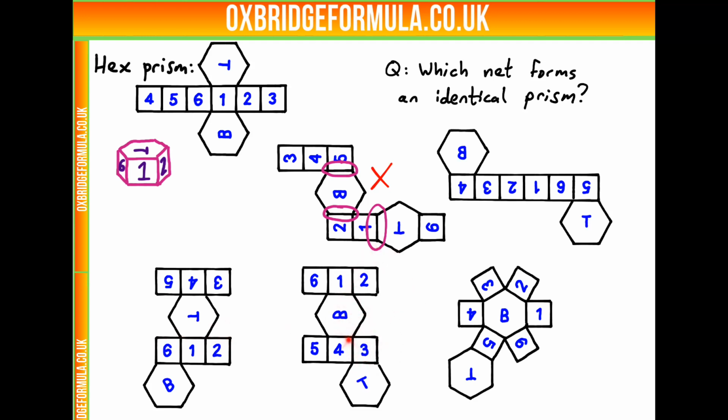Next, what about here? So the tops of the numbers here appear to be pointing towards the B. So we can see that this part of the shape does not match here. Although on this top side, the bottom of the numbers are lined up with B like we need, this one mistake means that this can't be correct.